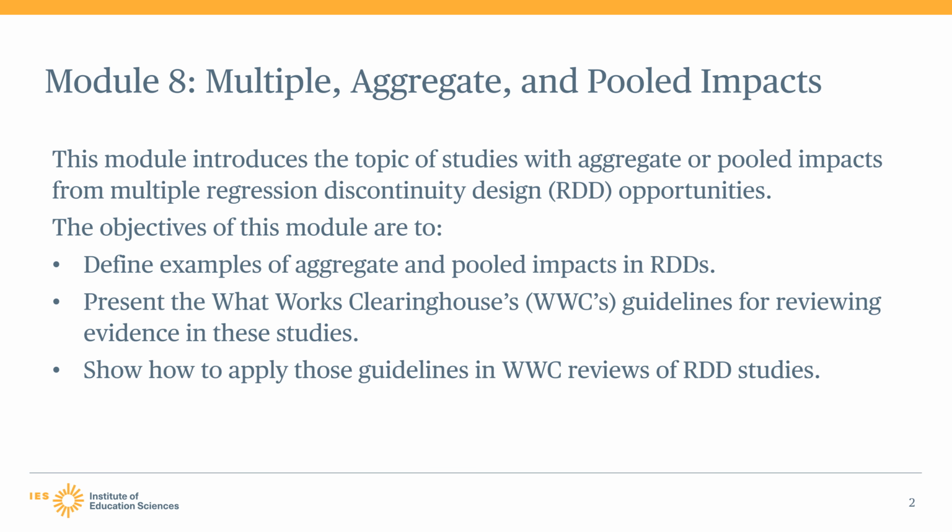Next, you'll recall that the WWC's Attrition Standard, or RDD Standard 2, focuses on sample attrition and includes 2 criteria depending on which approach the authors use to calculate attrition. When applying the attrition standard to studies reporting pooled impacts, this standard can be applied directly if overall and differential attrition can be calculated for the pooled sample. Now, when applying the attrition standard to studies reporting aggregate impacts, there are several additional considerations that must be made.